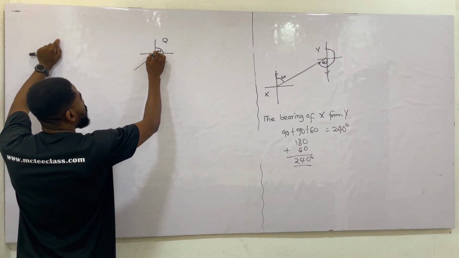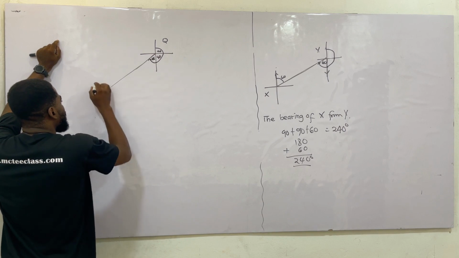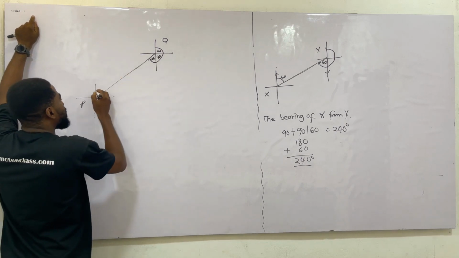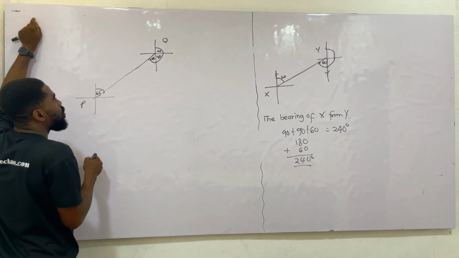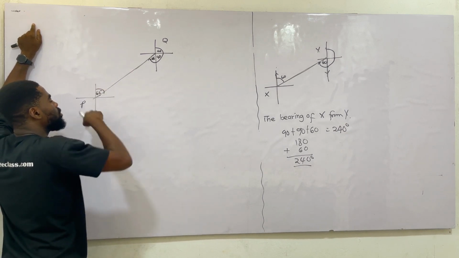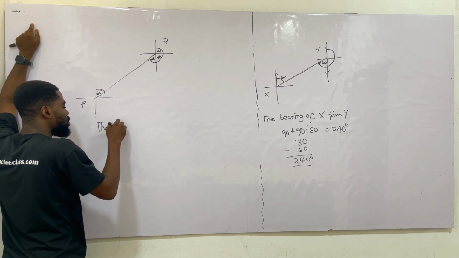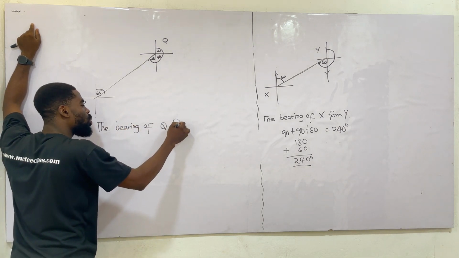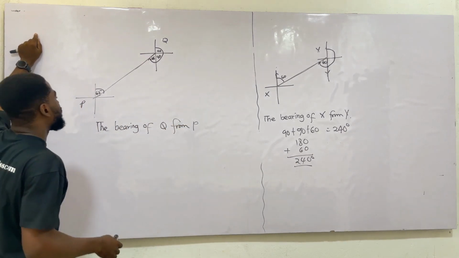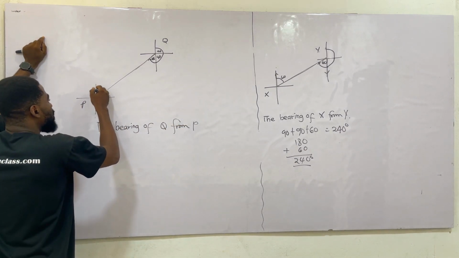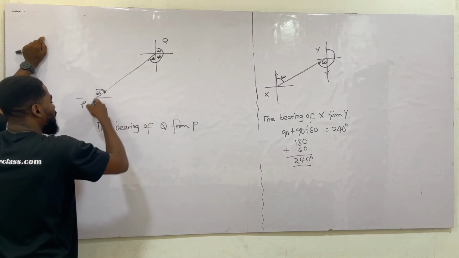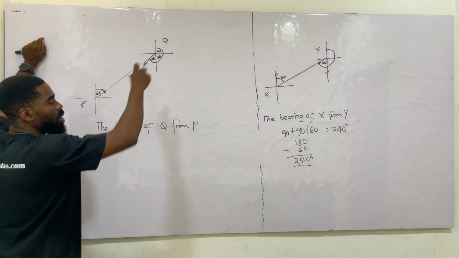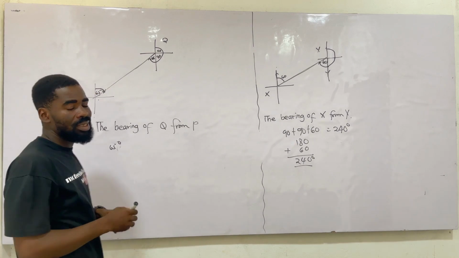Always your line should be straight. So these are points P and Q. When we do our Z angles, the angle here becomes 65 degrees. Now we want the bearing of Q from P. So P becomes our origin from the north. Then we turn and we go. We got 65 degrees. So the bearing is 65. Unlike the previous one, we do not have to add. So that is how to do the bearing.